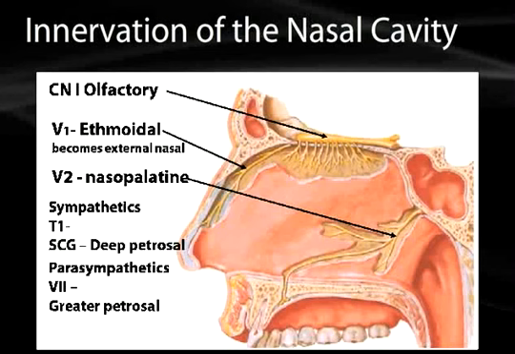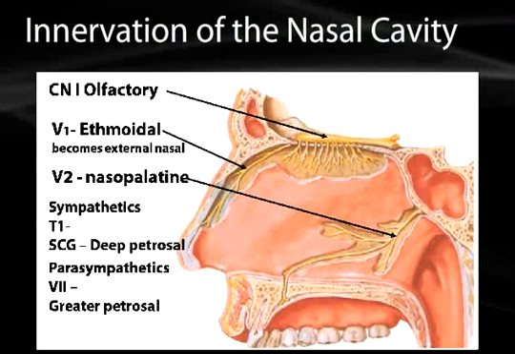Then we have the ethmoidal branch coming from V1, which is really going to turn into an external nasal after it continues down as well. We have the nasopalatine nerve along the septal wall and the lateral wall, and this nasopalatine nerve will go through the incisive foramen and help with the palatal innervation. Then we need to get sympathetics and parasympathetics into this area as well, because you're going to spend a significant amount of time trying to deal with managing nosebleeds in this area. That's known as Little's area if you're British, or Hesselbeck's area if you're German.